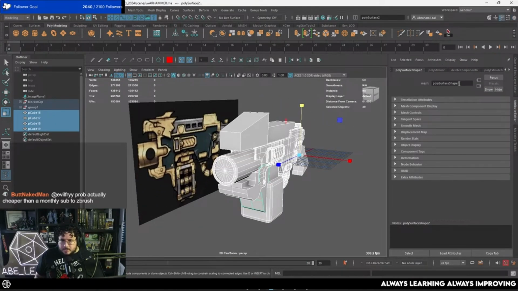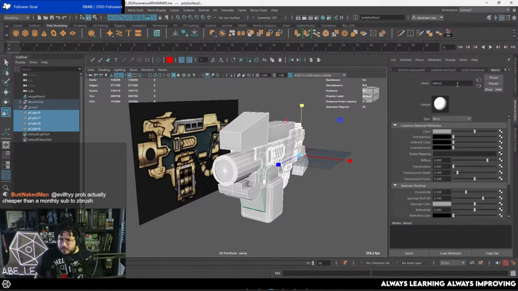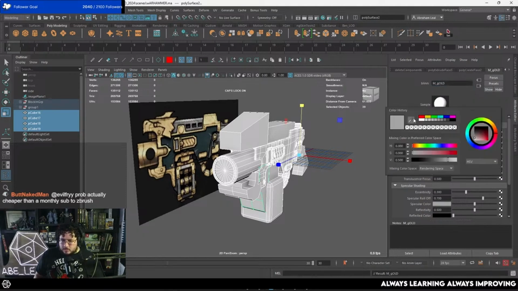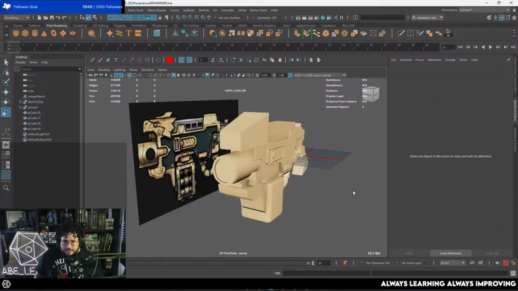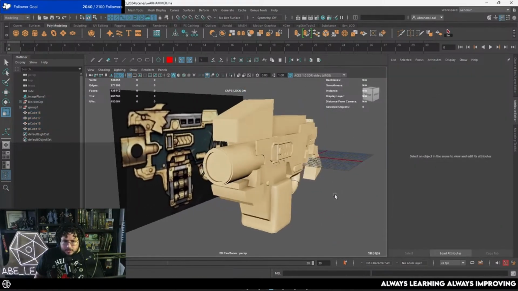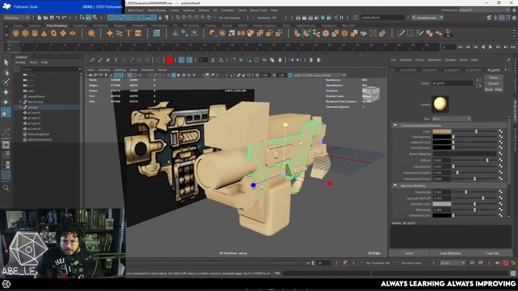Let's do a blend, and this is gonna be the gold. So let's call this M underscore gold, and we're gonna sample the color of the gold. You never sample the highlights. You always go to the midtones, right? So something like that, because the highlights you're gonna get from everything else. There we go. Then let's grab this big piece, for instance.